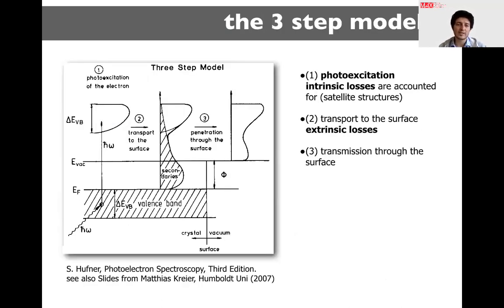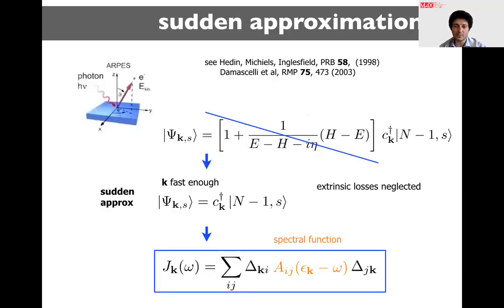And something that can help to rationalize this process is this cartoon that is the basis of the so-called three-step model, where first an electron is excited, and then the electron travels through the system, and then eventually is ejected. It has to go through the surface and get into vacuum. By keeping this in mind, basically one could construct the final state, that is quite complicated in general if one wants to describe the whole process by a single state.